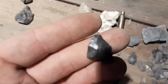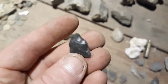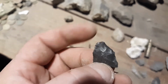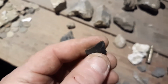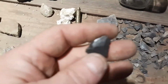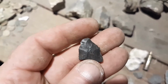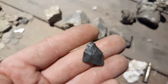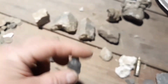And going through all my flakes, I did find this piece. And this is a tip of either an arrowhead or a knife. You can see all the little marks on it, right? Where they actually sharpened it up. Got all the little tiny flakes off the edges. And that's the other thing that you look for. I rubbed all these pieces, pretty much rubbed for bumps. And if I found a bump, it just slid aside because I figured it wasn't really a work piece. It was just a flake. But this one didn't have a bump. So look at that. That's kind of cool. So now we did find our first relic from the Neutrals.